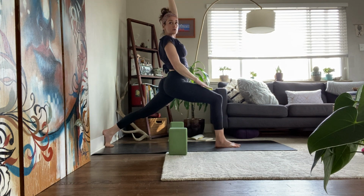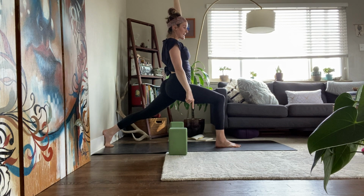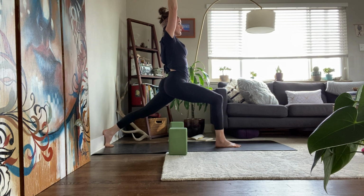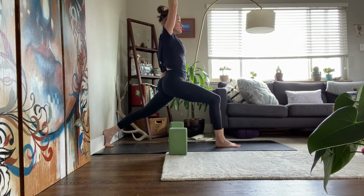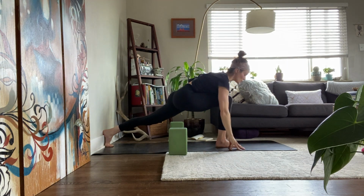Now feel strong roots into big toe mound, pinky toe mound, center of the heel in your front foot. On the back foot, feel equal pressure, pinky toe mound and big toe mound. And then press maybe that heel into the wall a little bit. See if that changes anything, front of the left hip. Breathe in, get half an inch taller. And exhale, plant both hands on the floor.